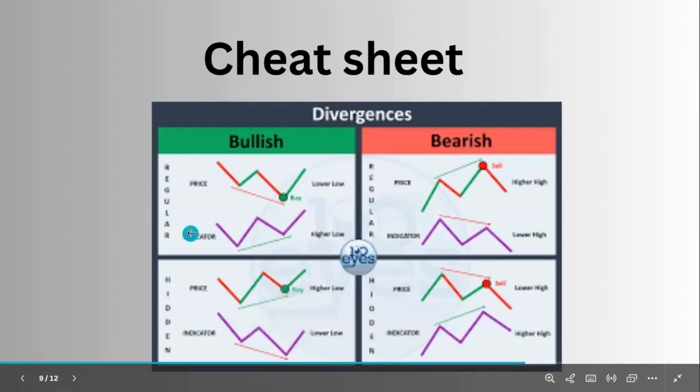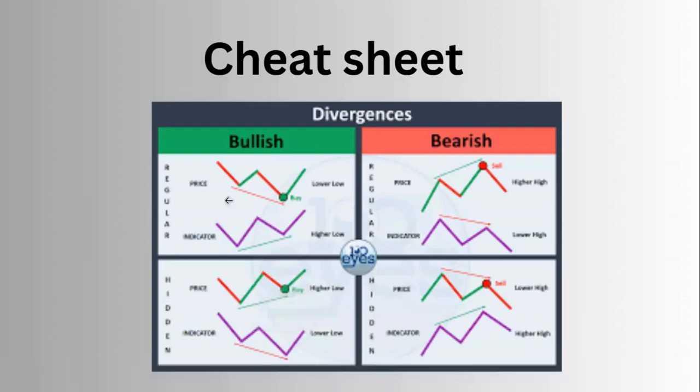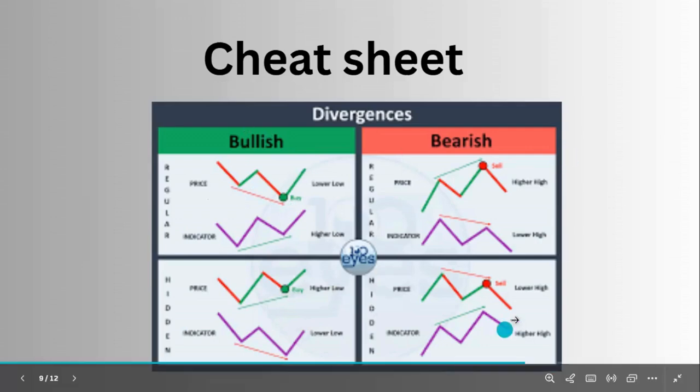The only thing that should confirm your entry is that the slope on both price action and indicator should not be the same. If your indicator is showing lower lows and your price is showing lower lows, then basically the trend is still continuing in a selling trend or bearish trend. So the cheat sheet can help you to identify what you see on the market, and you can compare your analysis to the cheat sheet.